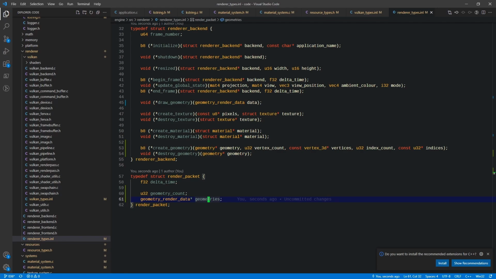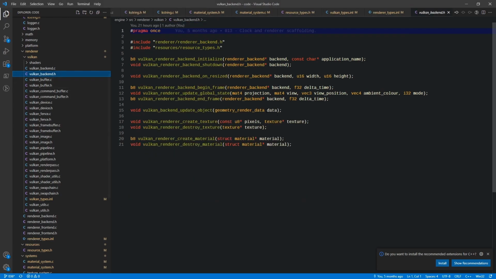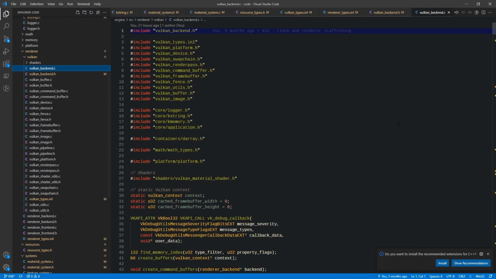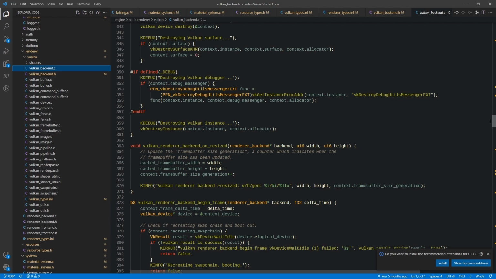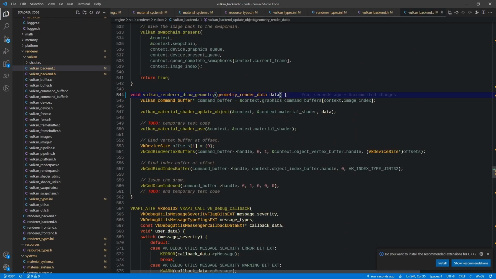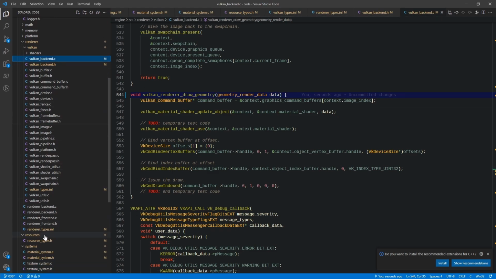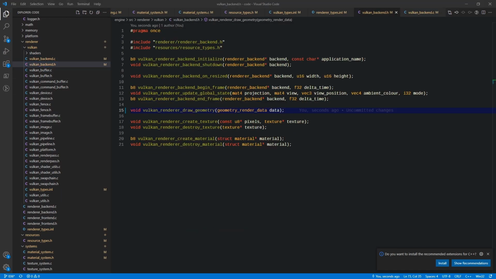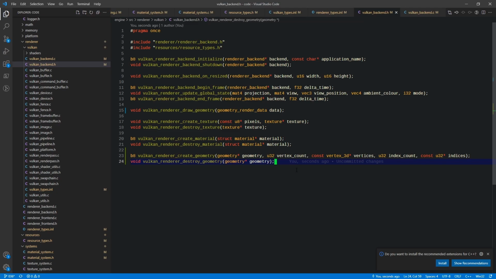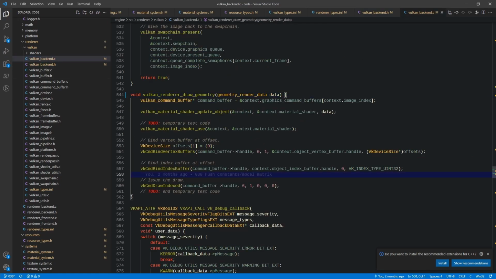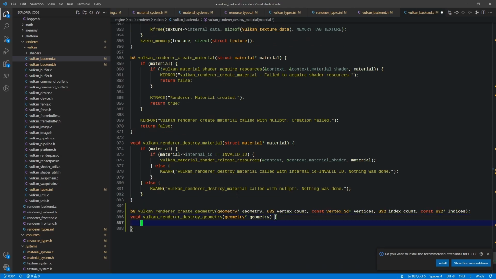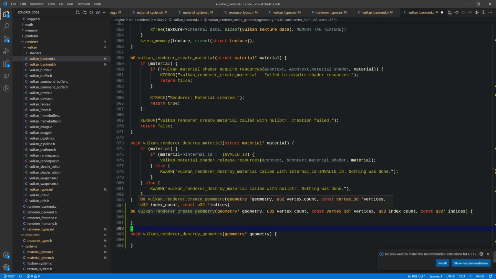So the first thing I'm going to do to start supporting this is go to the Vulkan backend.h, and change this Vulkan backend update object to draw geometry. And I'm going to go into the backend and make that same change. So we have changed this to render draw geometry, right? And the other thing that I'm going to do is go back to the H file, and add two new methods. Similar to our textures and our materials, we are also going to ask the renderer to create and destroy geometry for us. This handles, of course, the internal objects that we've already talked about. Okay, and for right now, I'll just go to the bottom of this file, and I will stub out these functions, and we're going to fill them out in a bit, right? I just want to get everything hooked up first, and then we can come back and fill this out. All right, so those are in place.